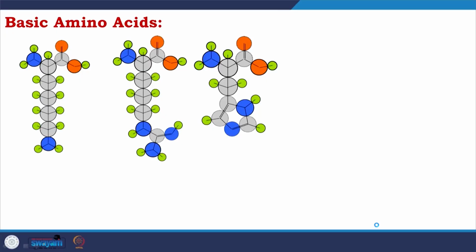Very interestingly, where glutamate used to do that, aspartate never did that. So the size and charge both are important here. The basic amino acids we talked about there: lysine, arginine and histidine.